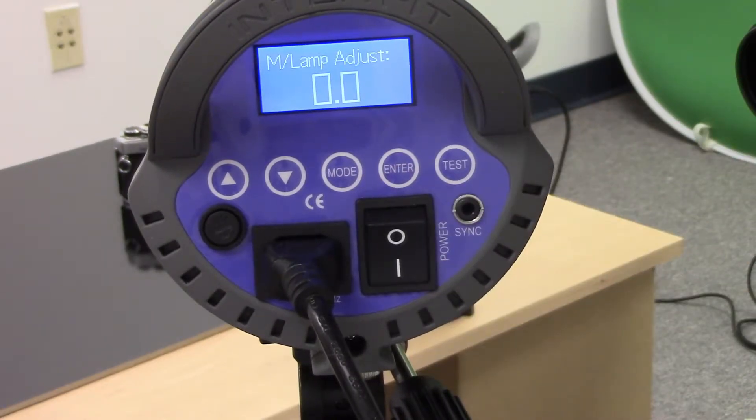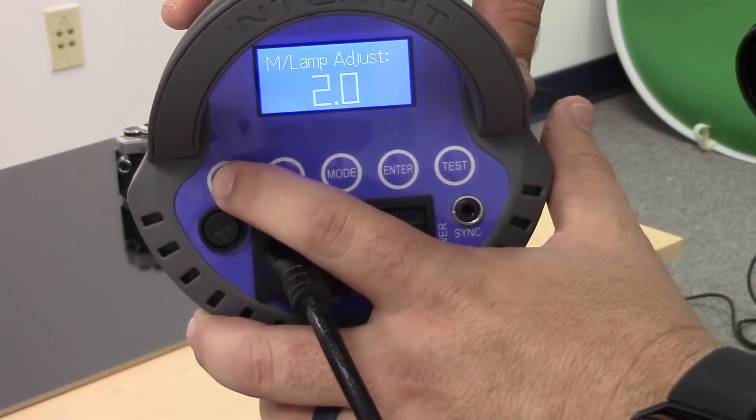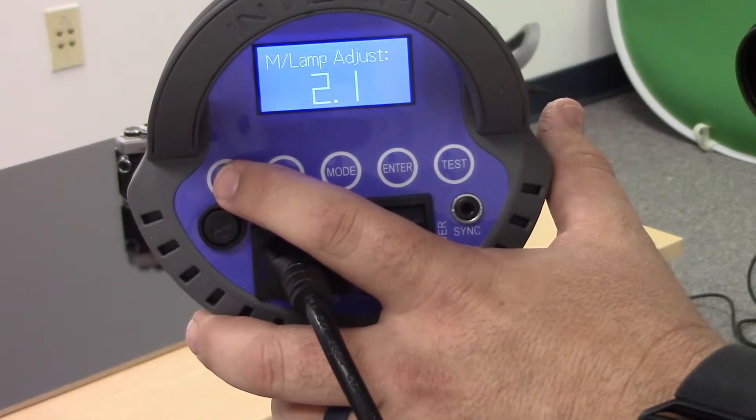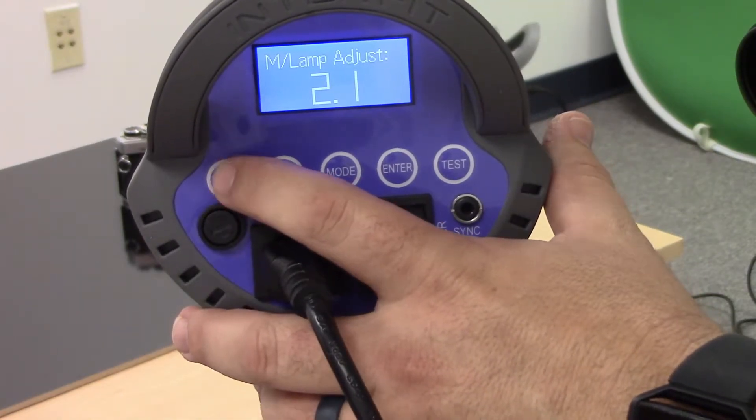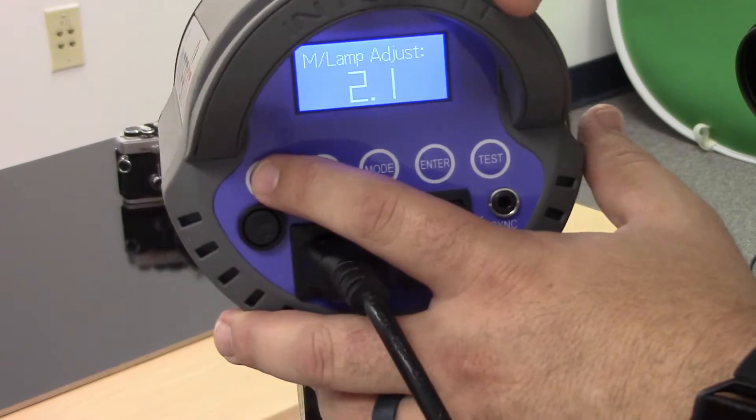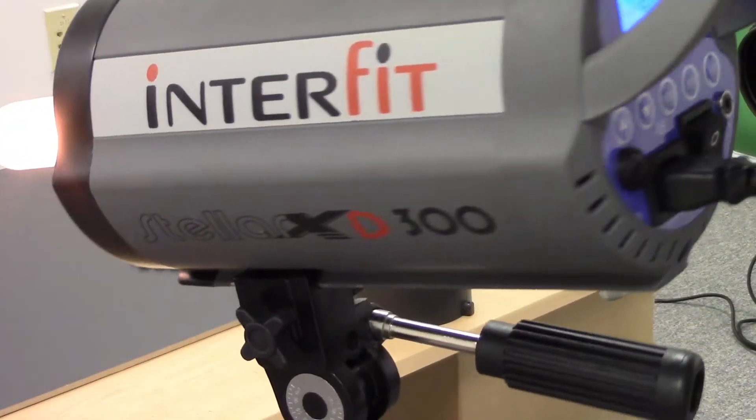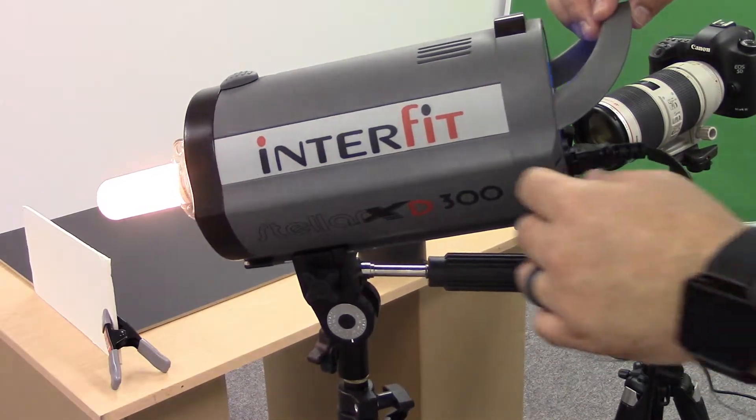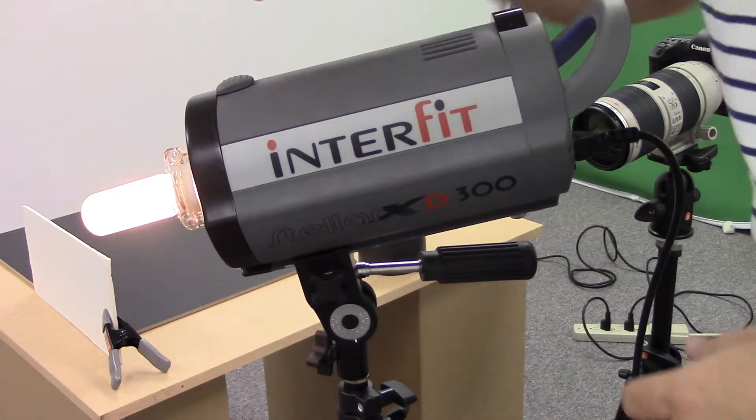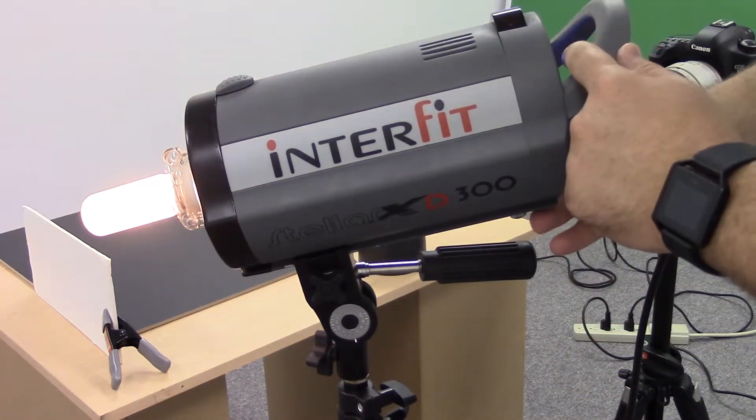Now the modeling light is a light that allows you to model the lighting pattern or the light direction or whatever it is that you're using. Now I'm going to turn this around just so you can see it and you'll see this bulb is lit up and I'm going to turn this light off so you can see it a little bit better.